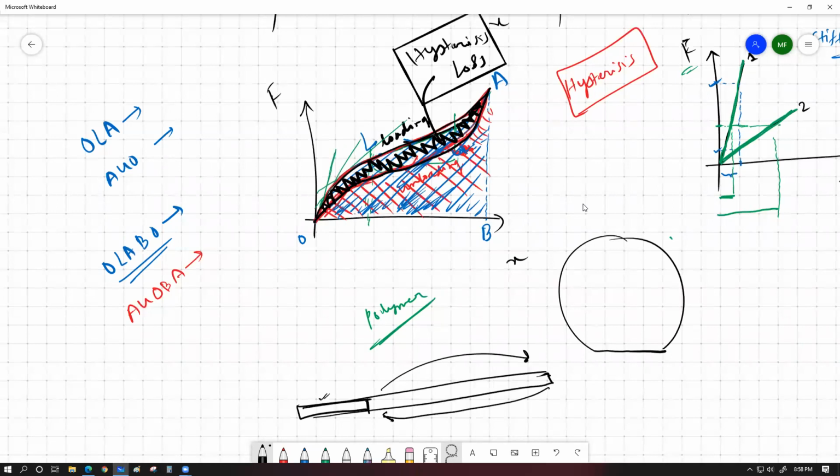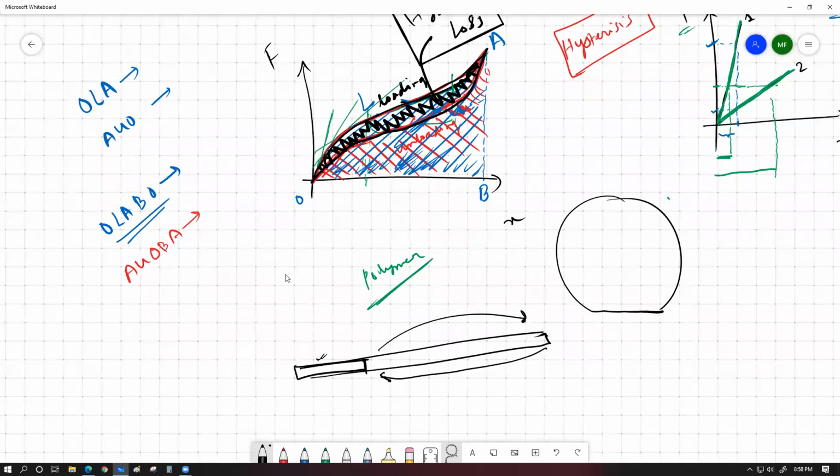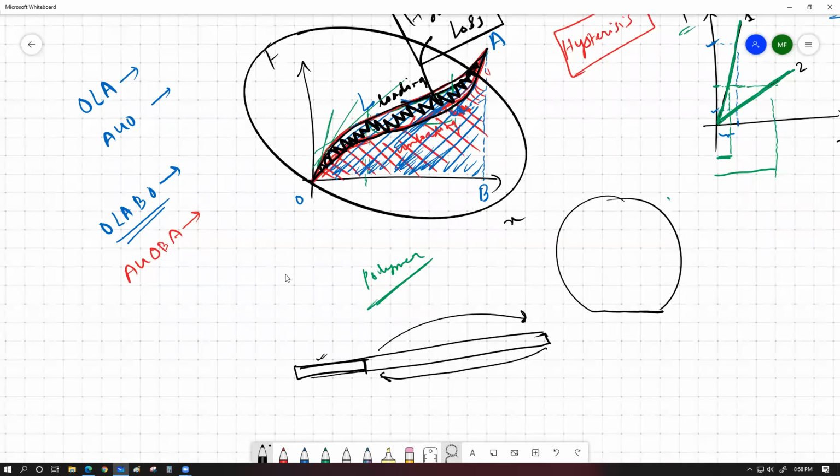Sir, in the graph, sir. Yes, in the graph. Oh, sorry. So when the specimen is going to come back to its original dimension, then we're going to get the red area amount of energy back from the specimen. So after one cycle, this black area amount of energy is going to be stored. So this is a representation for one cycle. If you do this process a lot of times, you're going to simply go through this path multiple different times. As a result, you're going to be storing more and more energy over here, but the graph would pretty much represent the same because the graph represents one cycle.